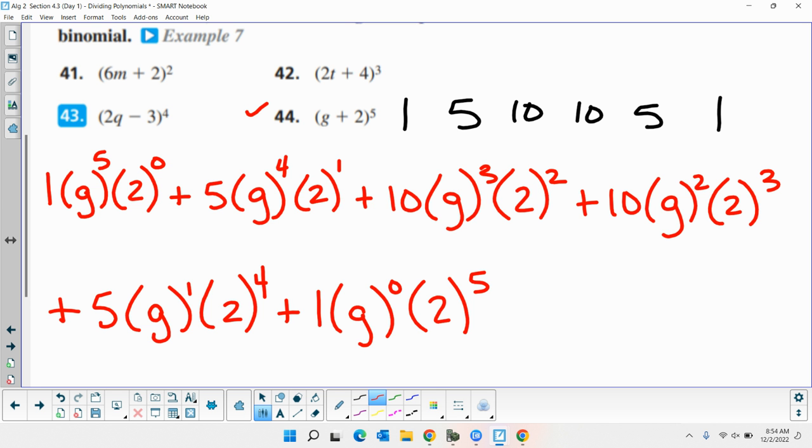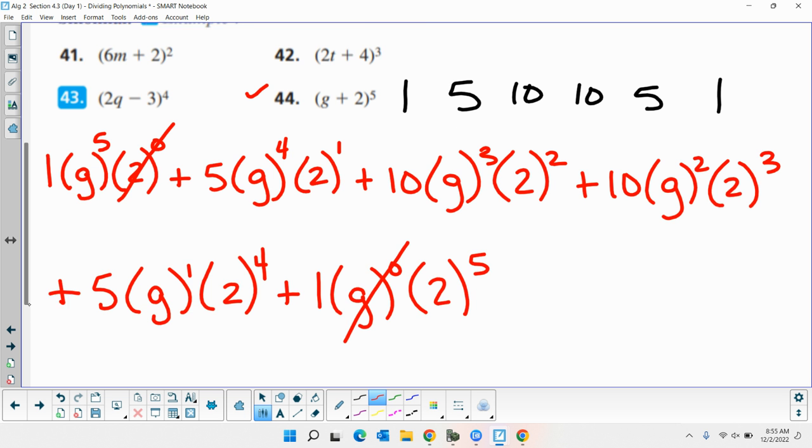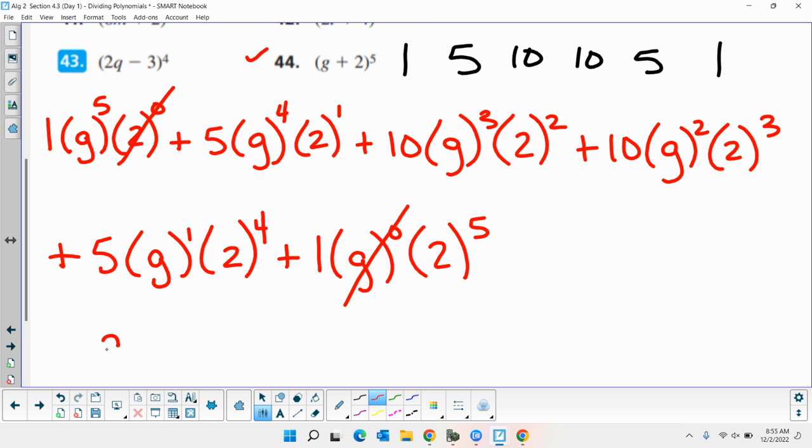All right. So I got to do 1, 2 parentheses, 5, 10, 10, 5, 1. G's all in the front, 2's in the second one, and then go 5, 4, 3, 2, 1, 0 for the first parenthesis, 0, 1, 2, 3, 4, 5 for the second. So I went pretty quick, but that's what ends up happening. Okay? And then again, I like to get rid of these to the 0 powers because that's just like times 1, so I don't even worry about them. So this is 1 times G to the 5th, which is, I'll just put it all down here, G to the 5th. Oops, why did I write 4?